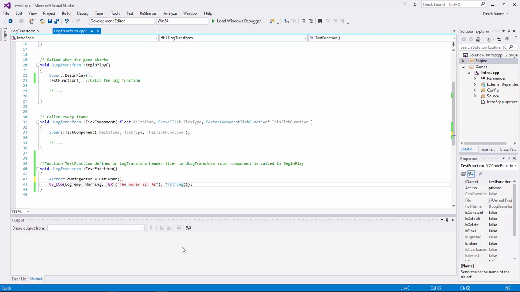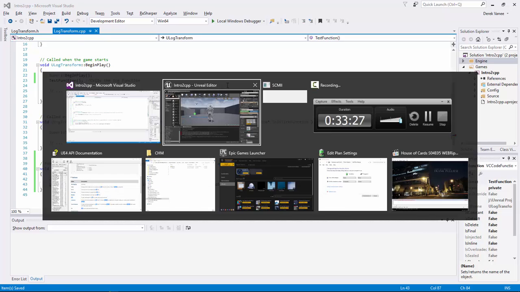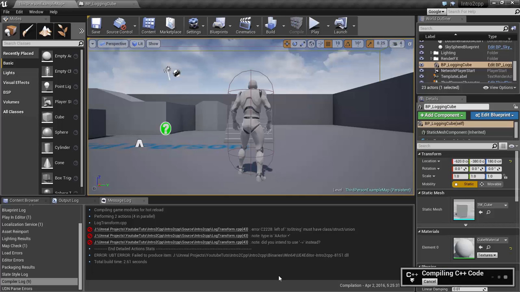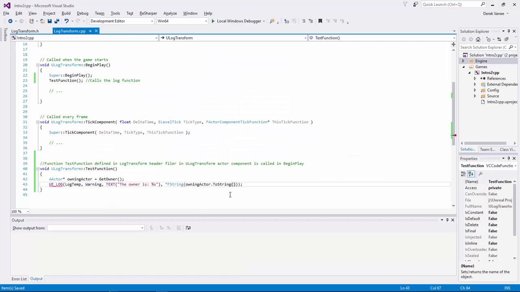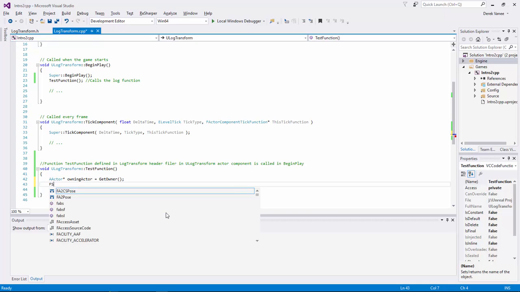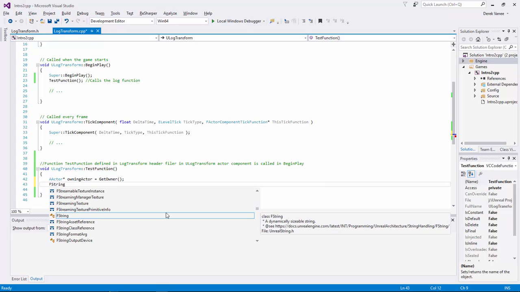We'll go owning actor dot ToString. Save, compile, and it will not work because it's looking for an FString and it's getting an actor. So what we need again is an FString.